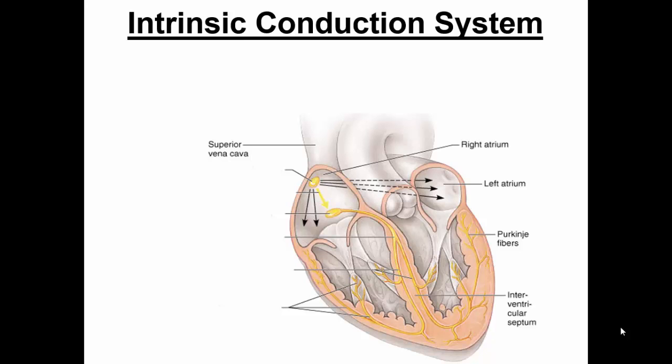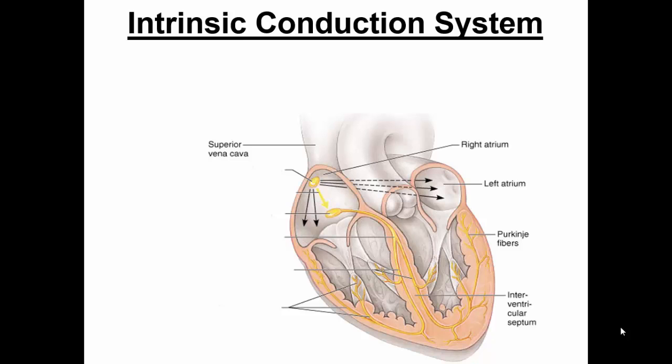Intrinsic conduction system of the heart. You should be able to follow along with the cardiac physiology PowerPoint starting on page 7. As we've mentioned previously, there are two major cell types which make up the heart. Cardiac muscle cells make up about 99% of the heart, and autorhythmic cells make up about 1%. Remember that autorhythmic cells spontaneously depolarize, producing action potentials over and over again.